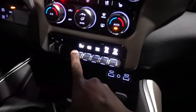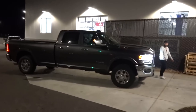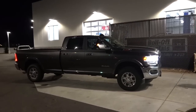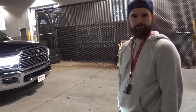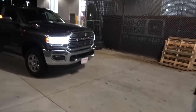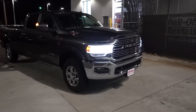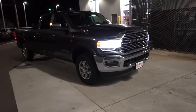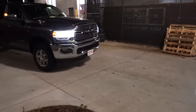This one has the air suspension too — nice! This does have the long bed, crew cab configuration, 3500. Tony, you're probably looking more toward a Big Horn or something in that ballpark. This is a Laramie, so the main difference is leather seats, wood trim, and LED headlights. For the most part, the Big Horn still gets the job done and you'll have a bigger payload for your trailer.